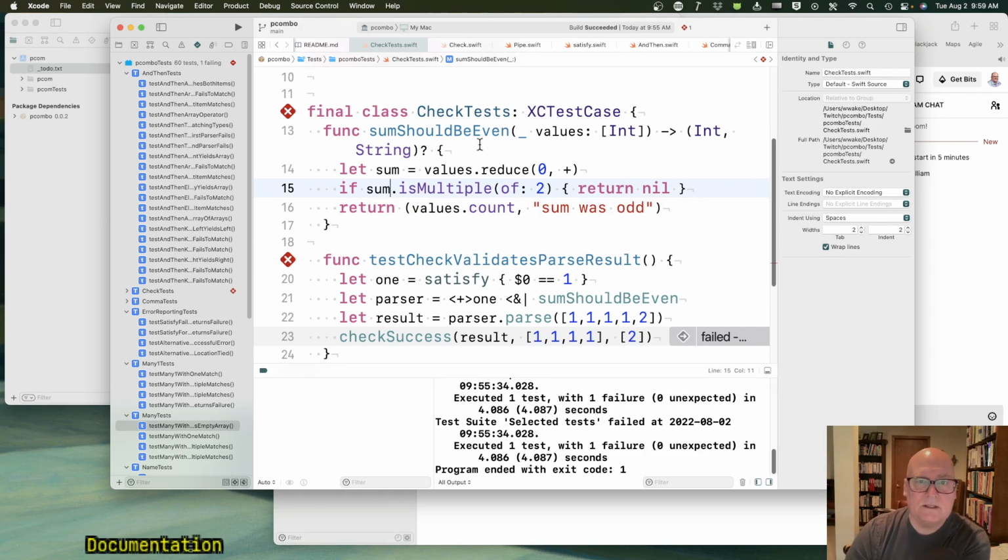So I think this is a legit checker function. You give me a list of integers. If it's correct, if the sum is even, I will return you nil. Otherwise, I return you an error pair, which is position of, in some sense, and a message.